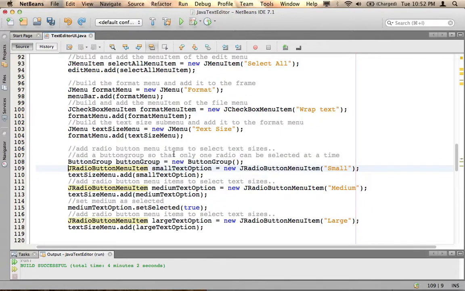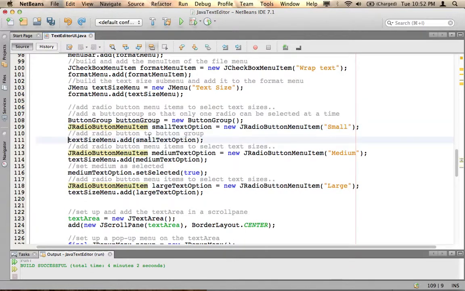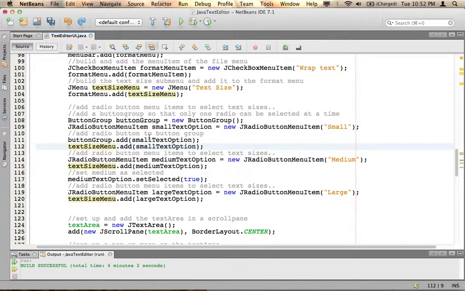We begin by adding an actual class called the ButtonGroup class. We just create a reference with a common B. Once we add this button group, linking these radio button menu items to the button group is quite simple. We just add that particular item to the button group instance.